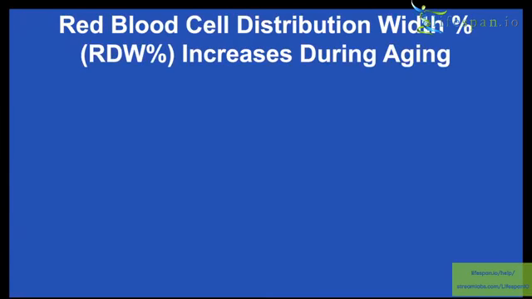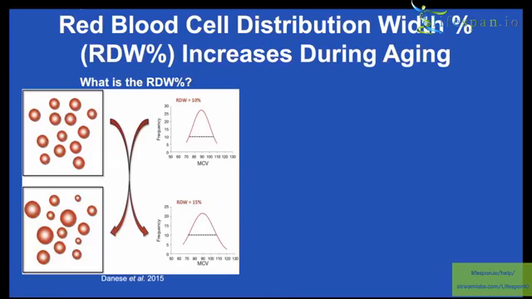Next on the list, red blood cell distribution width, which most people, at least not for me, when I first got my blood test, you go to the doctor, you get your physical, you get your RDW, just gloss over it because nobody ever talks about it. But clearly based on it being identified as one of the biomarkers important for calculating biological age, it's important. So what is it? It's essentially the range of the distribution of your red blood cells in terms of, are they excessively filled with fluid or not.